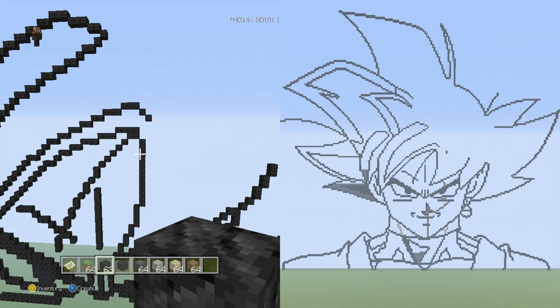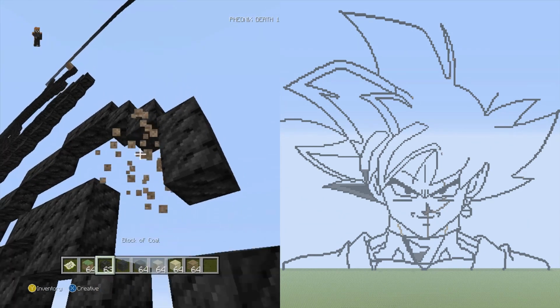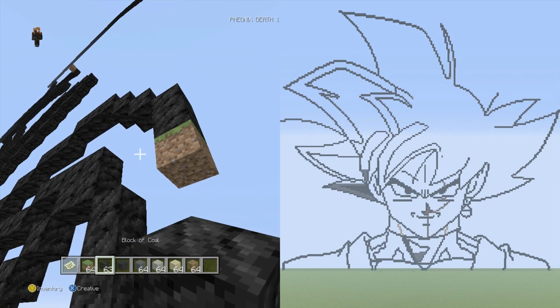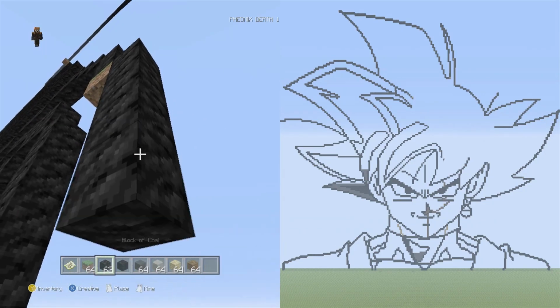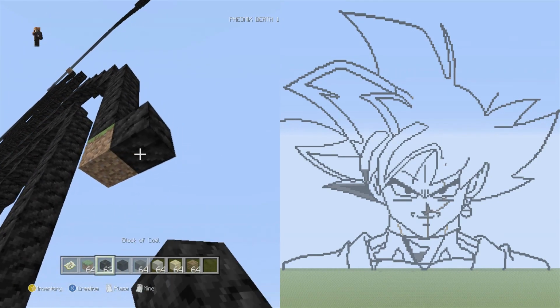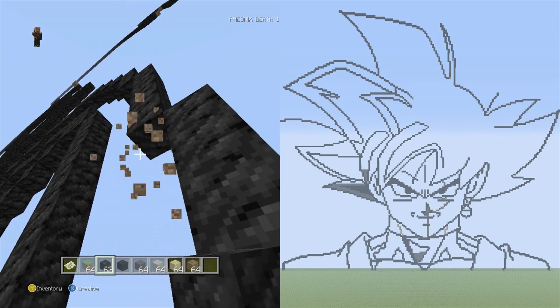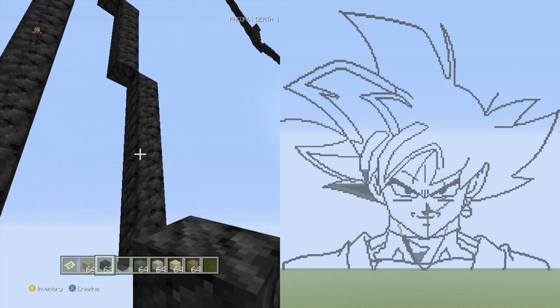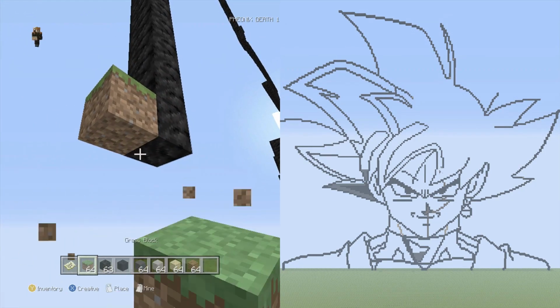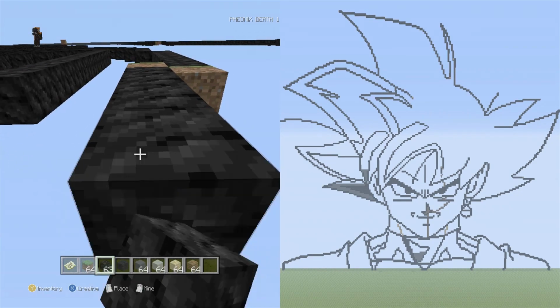Anyway, from some of the singles we just did, we're going to go down to the right 2 vertical. 1 2. Down to the right 5 vertical. 1 2 3 4 5. Down to the right 7 vertical. 1 2 3 4. Whoops, 4 5 6 7. And then we're going to go back in by going to the left side with our placement block, or the bottom. So we go down to left 5 vertical. 1 2 3 4 5.